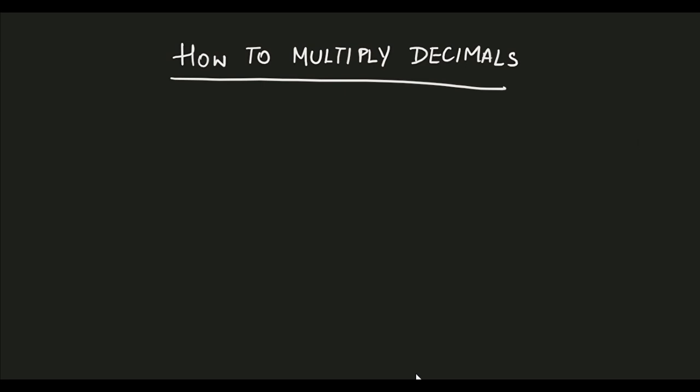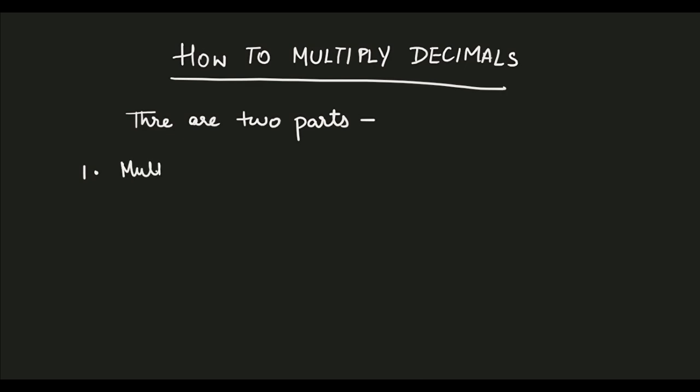So let's get started. Multiplying decimals is just like multiplying whole numbers. The decimal point is the only part that is something new here. We will break how to multiply decimals into two parts. Whenever you get a decimal number, you'll only keep the number and set the point aside.